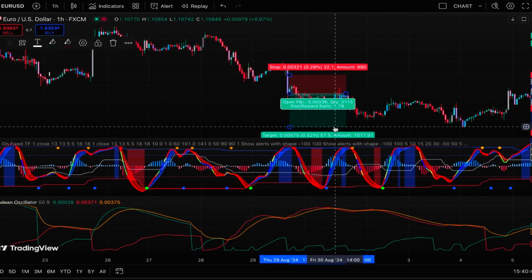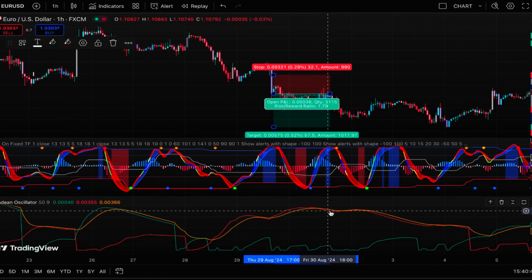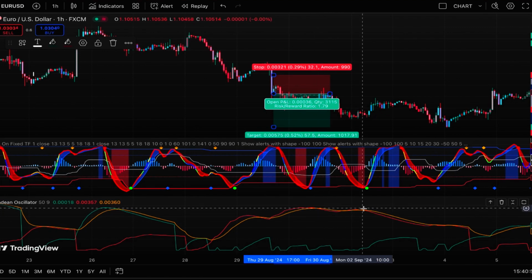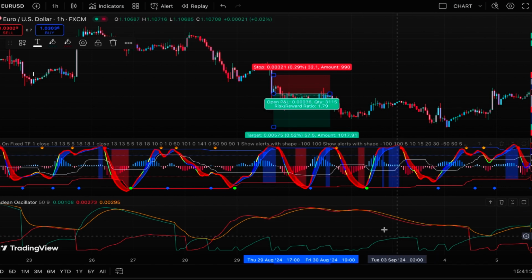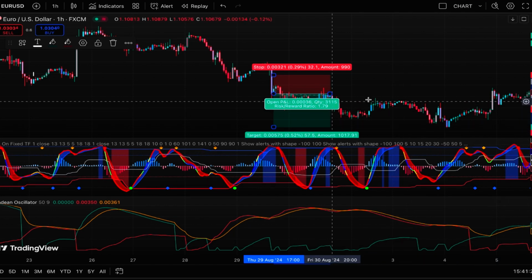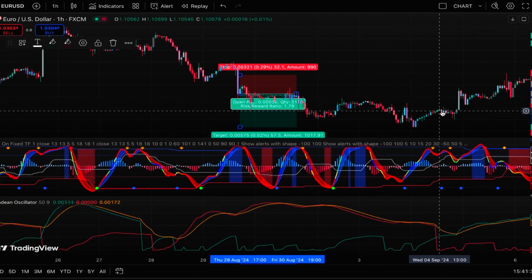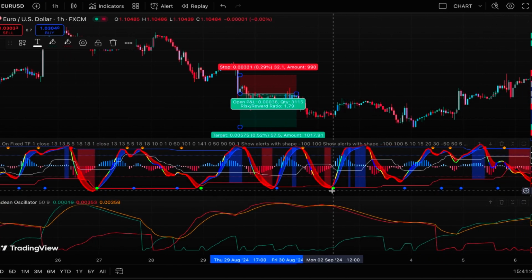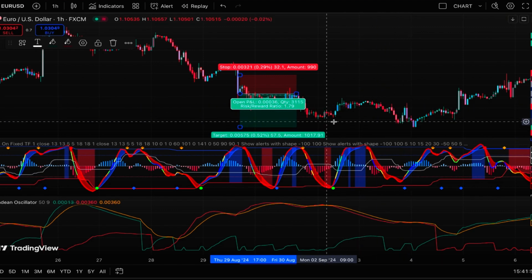But after this trade you can see that the market again went to a trading range. The Andean oscillator is also confirming this. We have the orange line above the other two up to this point, and all these sell signals are rejected by the help of the Andean oscillator, and you can see that none of them is profitable because the market is in a trading range, and after that the price turned to an uptrend. And this buy signal here is also rejected, which in practice was a false signal because you can see that the price declined down to this point, hitting our stop loss.